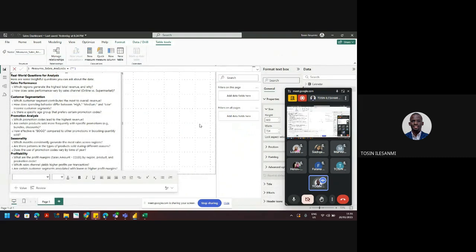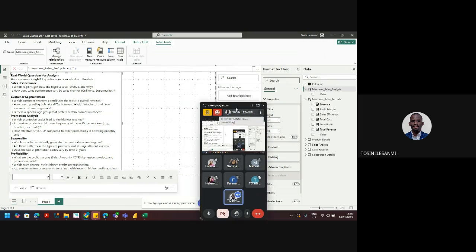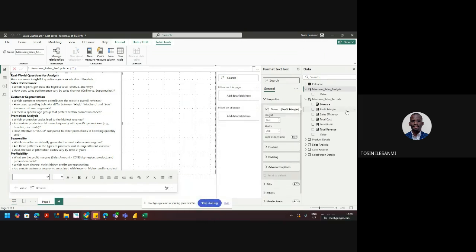But while I wait for it to come up, we are going to be creating the measure. The first measure we're going to be creating for now is selected cost of goods sold. What we're trying to do here is create a measure such that anytime you select any of the products, either nuts, chips, or crackers, you will be able to get the accurate KPIs for all of them across board: total revenue, total profit, total cost, efficiency, and the likes.